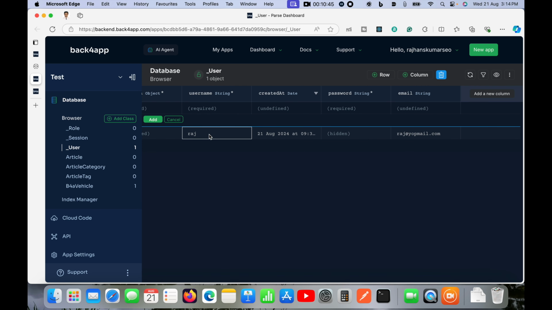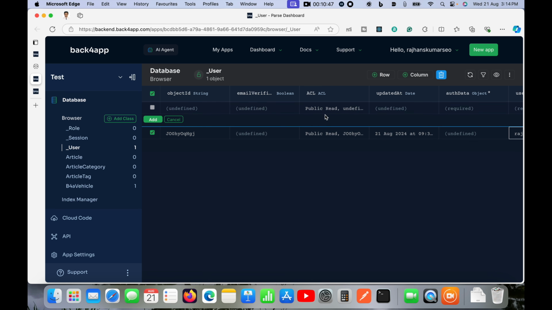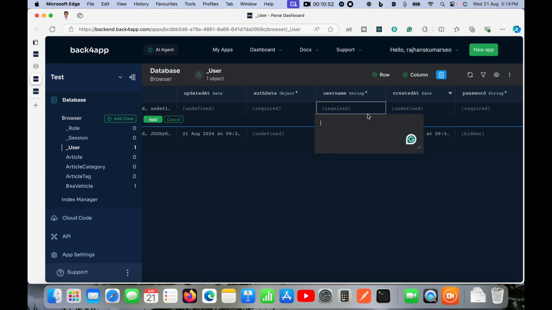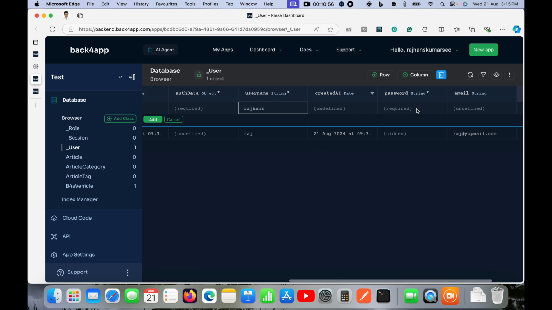I will click on that little plus icon and it will give me the fields where I can edit or add the details. Here I have added my username, and now I will add the password. Okay, and now the email.